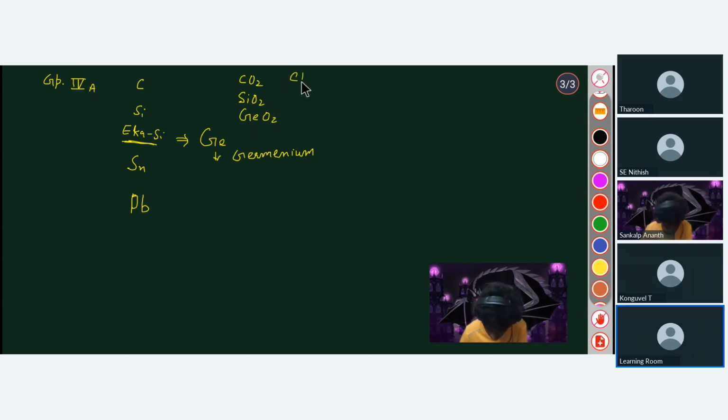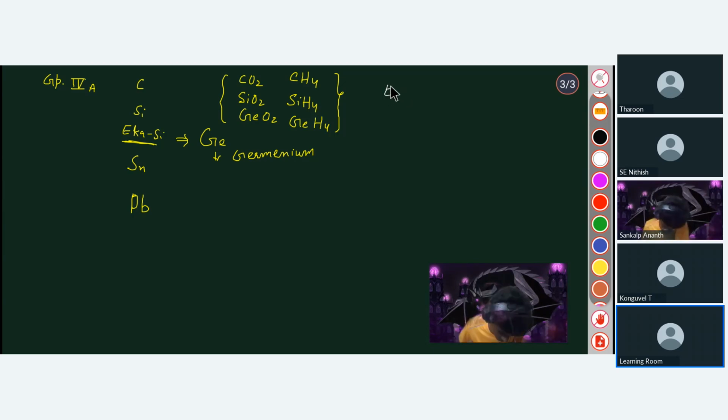You can also write their hydrides. For example, carbon forms CH4, methane. Silicon forms SiH4. So germanium will also form GeH4. These properties were predicted by Mendeleev, and they were true. When these elements got discovered, their properties matched with carbon, silicon, tin, lead. So the properties of germanium resemble the elements present in group 4A. That was the biggest achievement of Mendeleev's periodic table, that he could not only predict these elements but also tell the properties of these elements which were discovered later on.